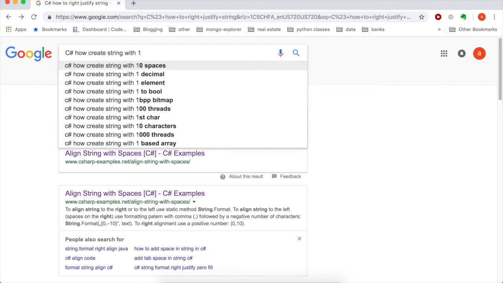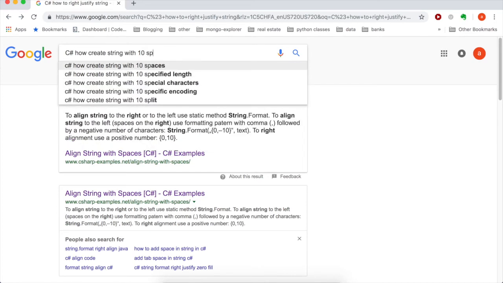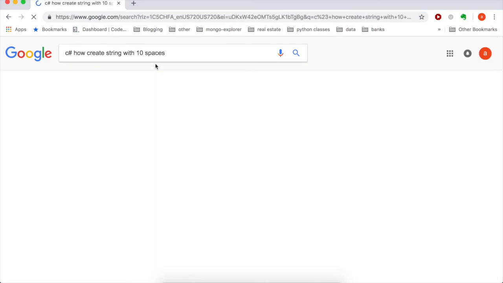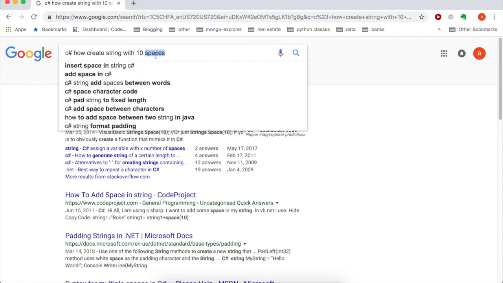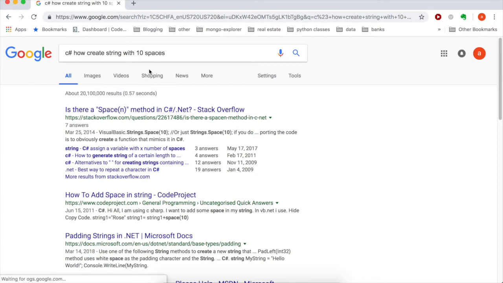So I'm gonna do 10 spaces. We could ask dashes, but it's very unlikely that someone is doing dashes. Most likely people are gonna do spaces. The string was 10 spaces long.